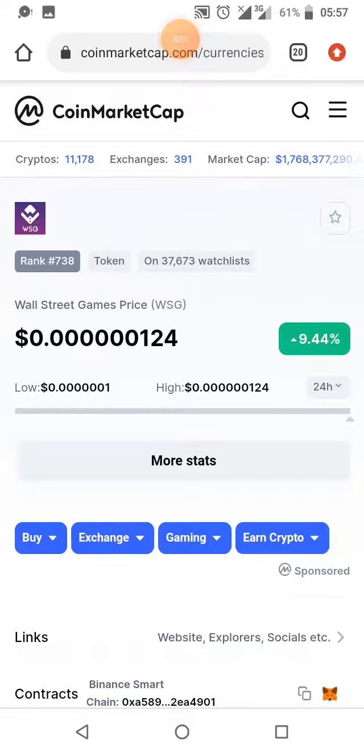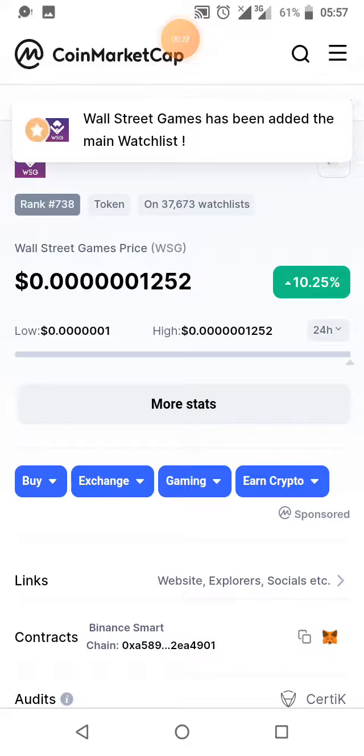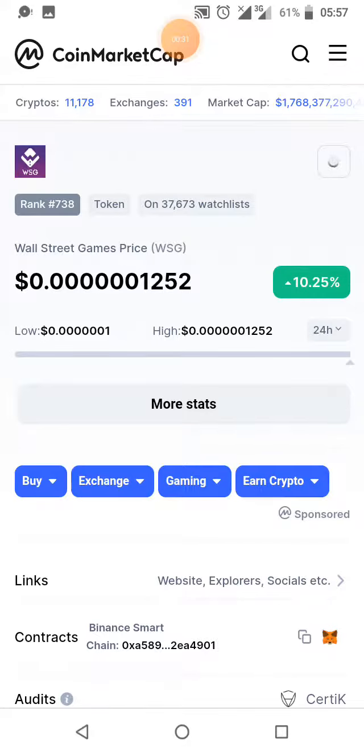So you guys, we have the Wall Street Games price airdrop here. The price is 0.0000-something, there are plenty of zeros, 1 to 4. You can see the pump is currently in good shape. The lows were from 0.001 to that of 1252. All you need to do for this Wall Street Games token is add it to your watchlist. You need to have an account on Coinmarketcap, and these are some of the statistics here.